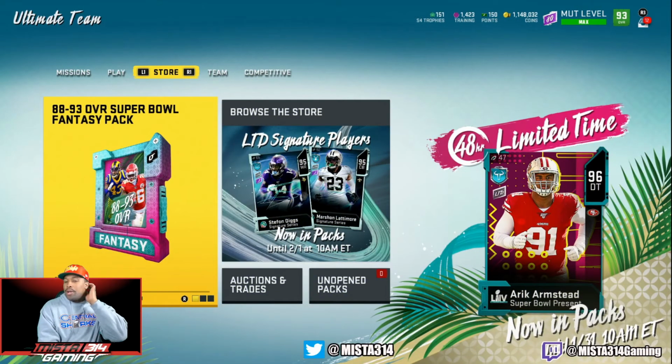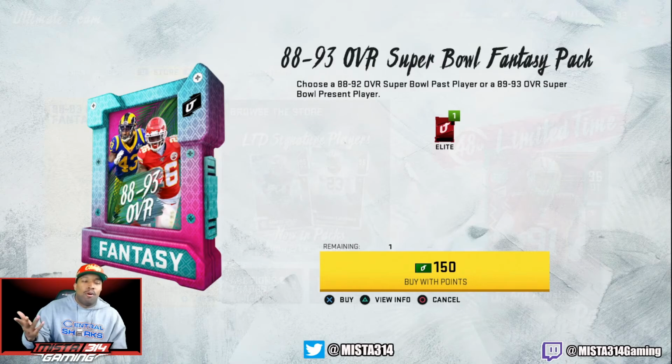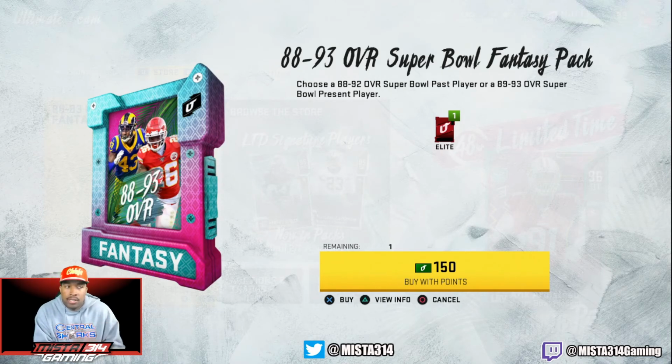All right, man, and real quick, we're going to open this 88 to 93 overall Super Bowl fantasy pack for 150 points. If you got points in your doggone account already, whenever these come out, these are great value, man. You're basically paying $1.50 for a potential 93 overall card. It's the best value you can get. Even if you get an 88, it's $1.50. You know what I'm saying? I definitely recommend this as opposed to buying $100 packs, all this stuff. I don't even touch that, man.